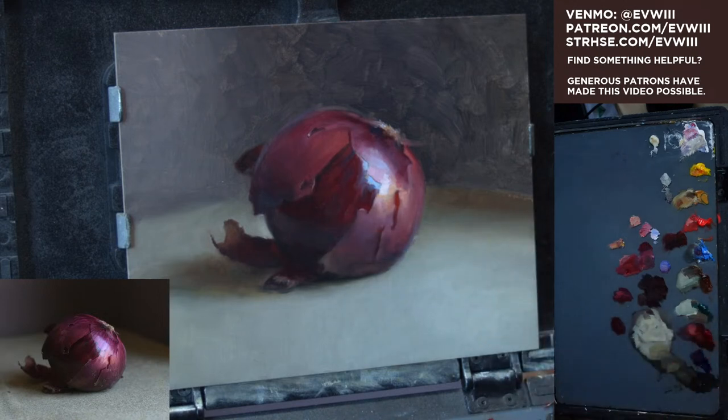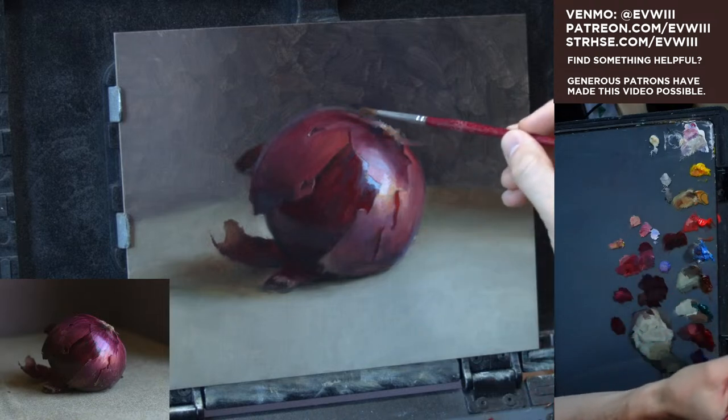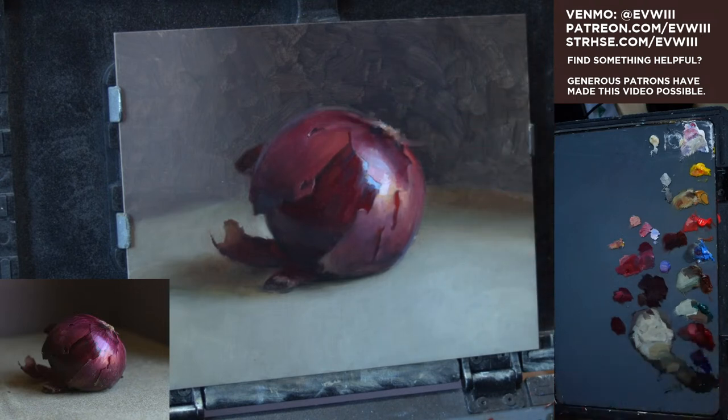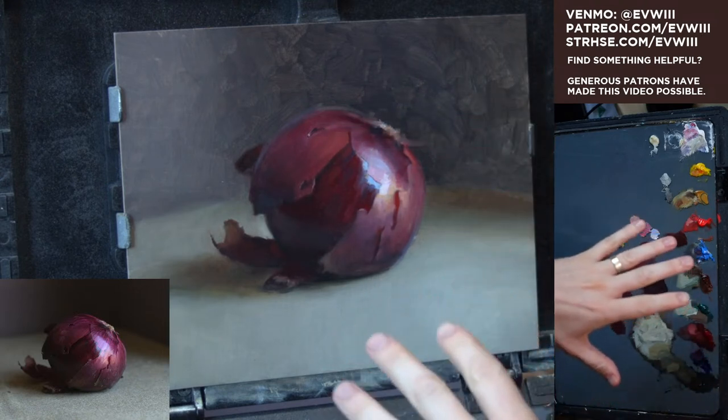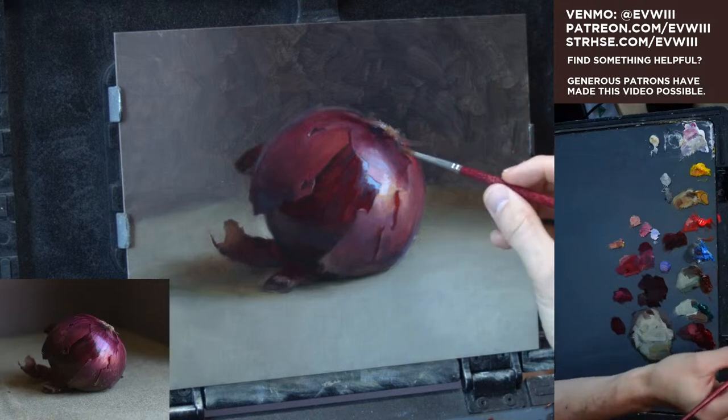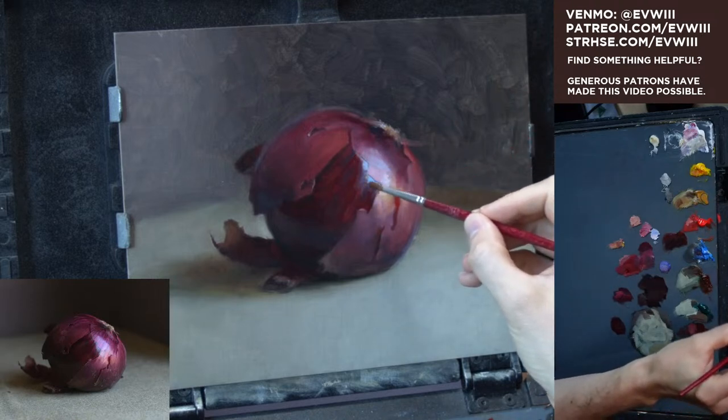Anyone? Red onions, yellow onions, white onions? What's your favorite? This bad boy was in the stir fry last night, so it was really good too.